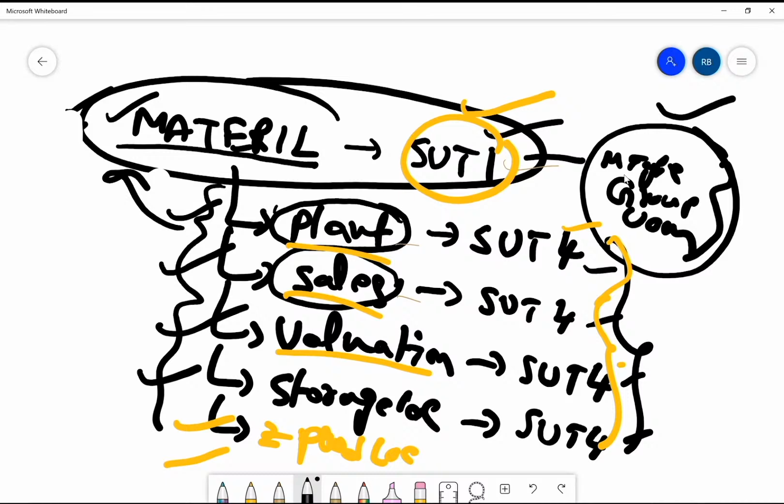Okay, first I need to log that particular material. So it has to come from the material only, from the top level only. I need to log that entity, and then I can edit these records. I cannot do the changes independently, but you can do the changes for your type 1 entity independently. But when it comes to the type 4 entity, your changes are always in the context of your parent entity. Okay, so that's why you can see the description as via other entity type.